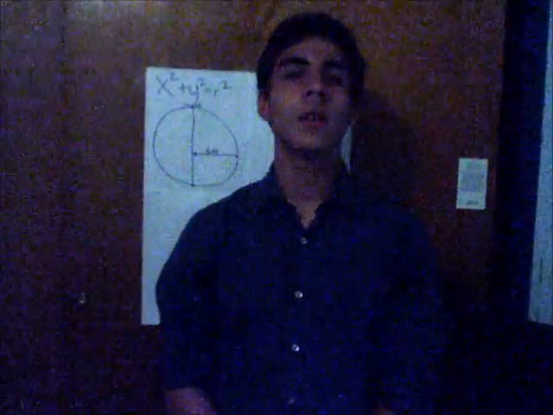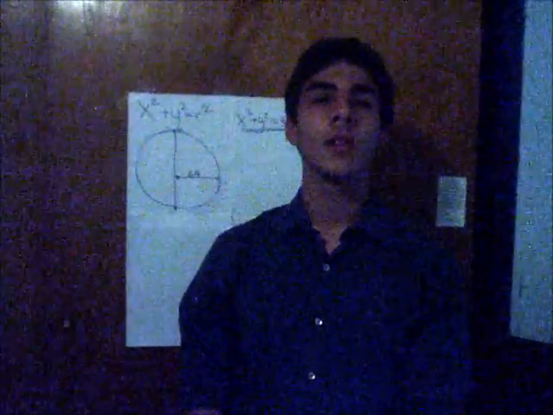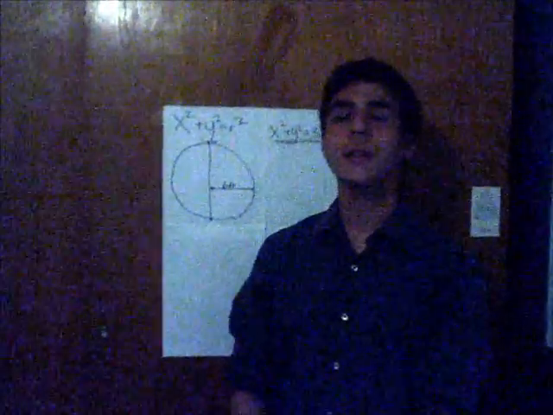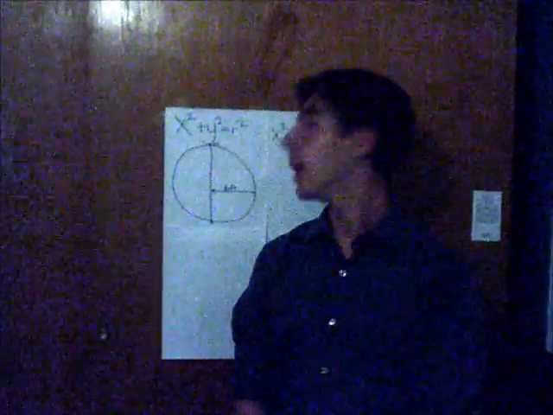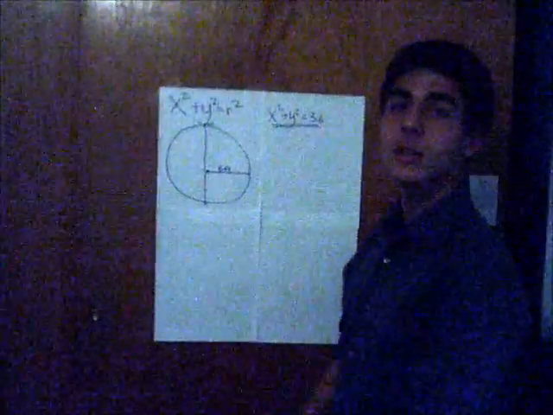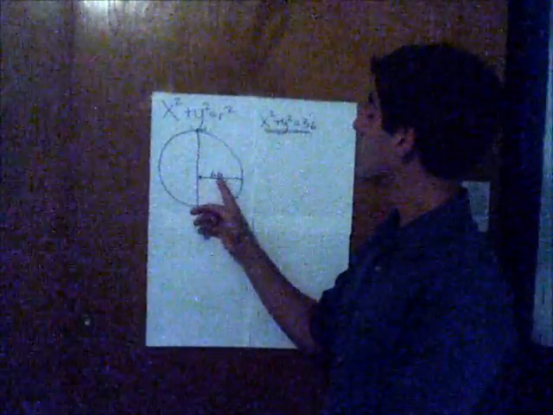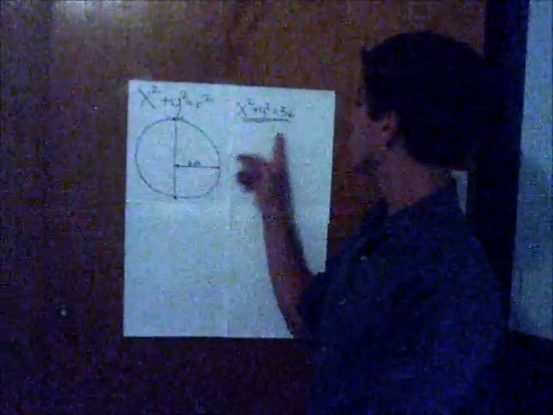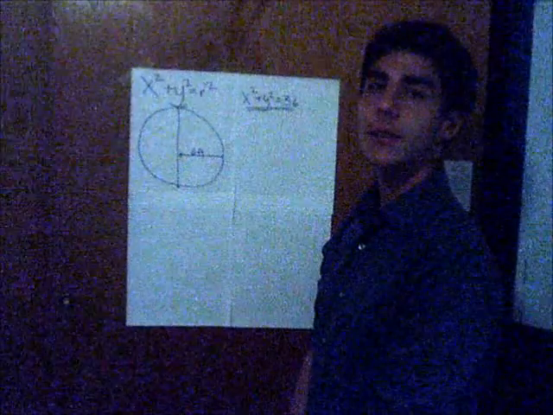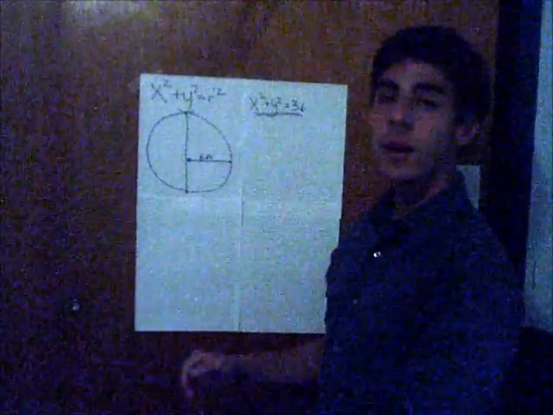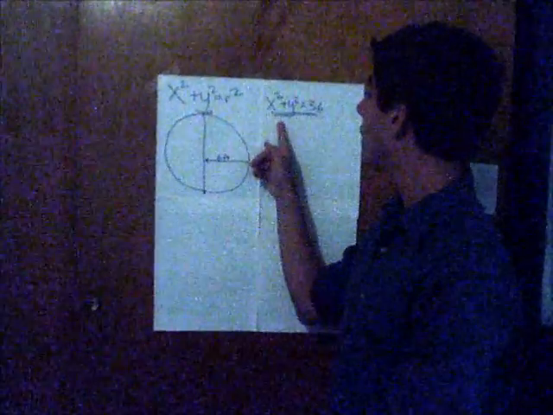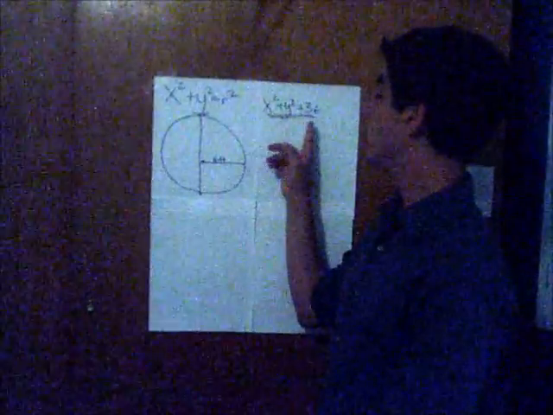Well, we're back again. And the equation for the center circle on a basketball court is x squared plus y squared equals 36. This is because 6 squared equals 36. And x squared and y squared stay the same. Once again, the equation for the center of a basketball court is x squared plus y squared equals 36.